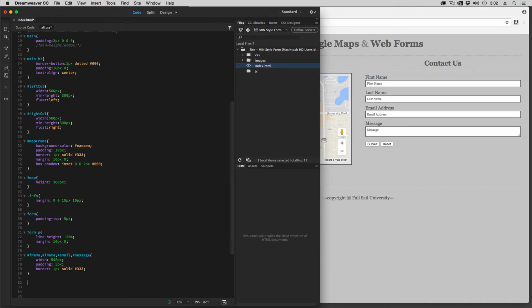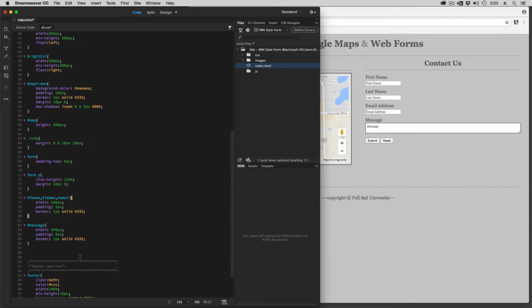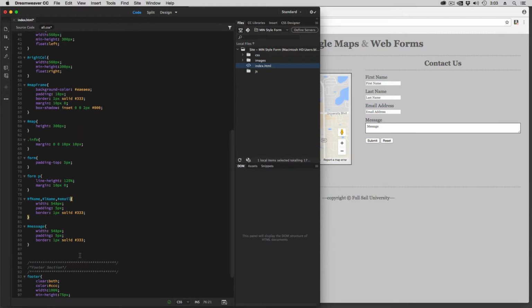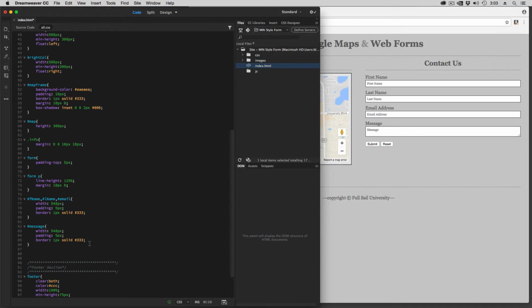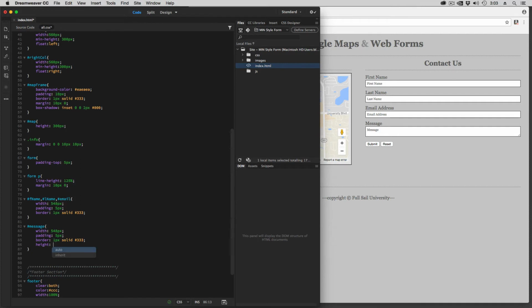What I'm going to do is another ID. Typically you wouldn't want to style this twice, but in this case the way I coded it, I could just remove it off here. This one's going to be a little bit different. This stuff is going to remain the same, so I'm going to copy that. I'm just going to remove that right off there. Then in here, I'm going to give this a height. Maybe I try 100 pixels, see what that looks like. It's almost spot on.